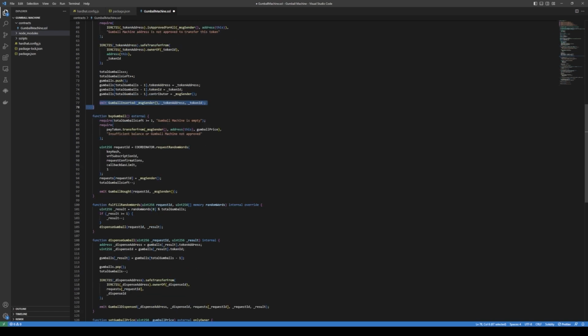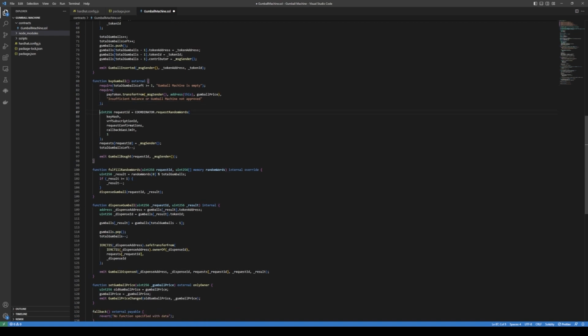And then we have the buy gumball function, which requires that there actually are assets inside the machine, and then requires that the user pays the machine the proper price. And then it sends a request up to the VRF coordinator, which gets the request ID and gets the request for the random number going.